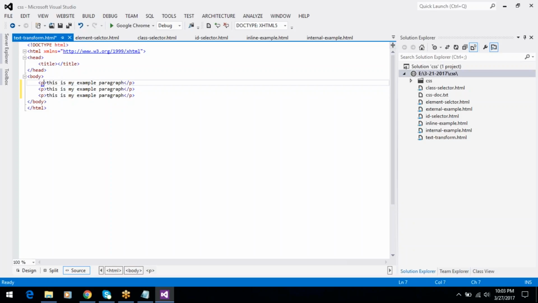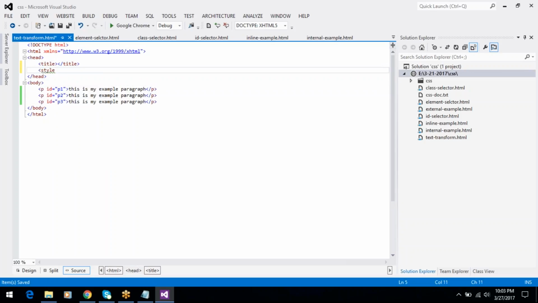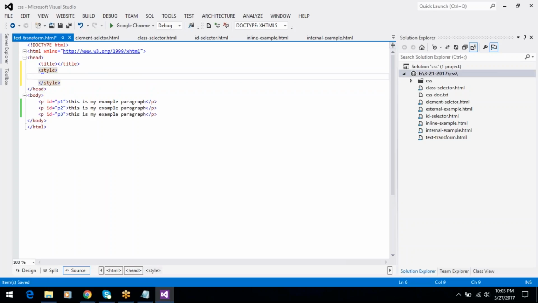Here we want to apply different properties to the 3 elements. Use id equal to p1, id equal to p2, id equal to p3. Style tag, and using the id selector p1.